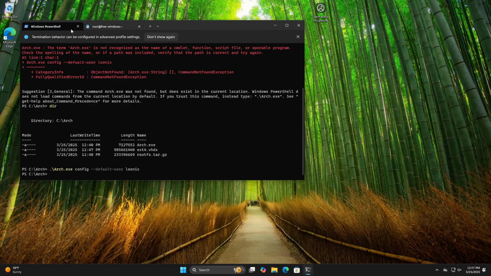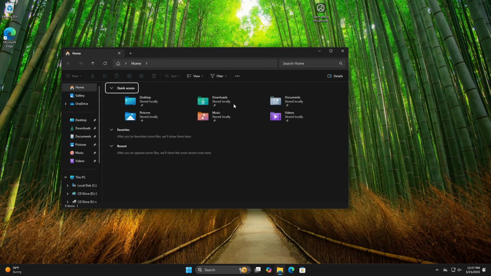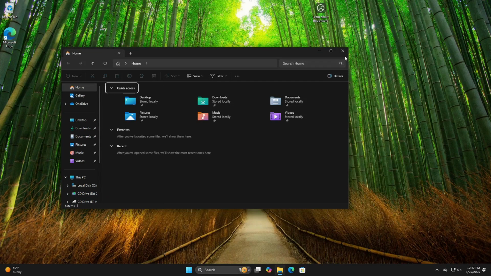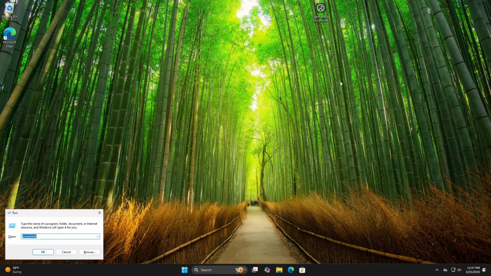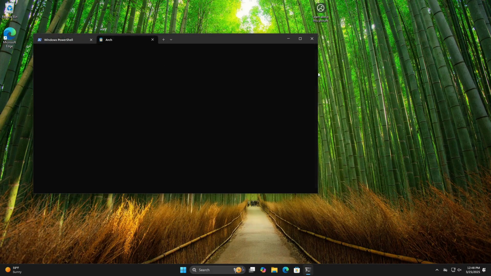Alright, now we can go ahead and X out of that. Close all this. Fire this up. Okay, yep. Remember Control-Shift-4. Bring us right into Arch Linux. And look at that. Bam. That is beautiful.